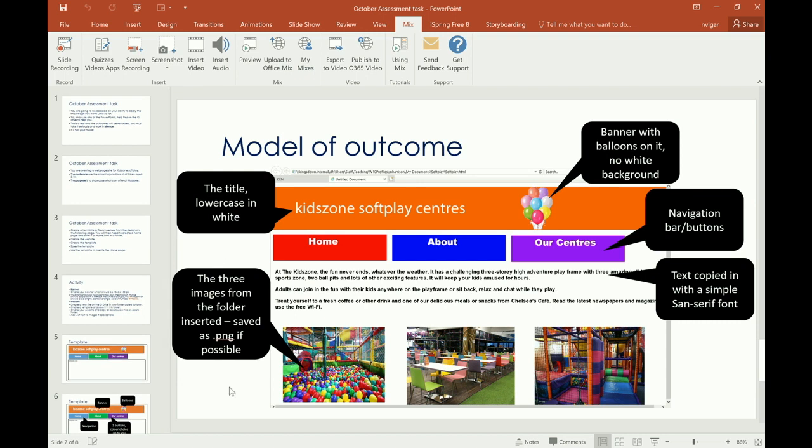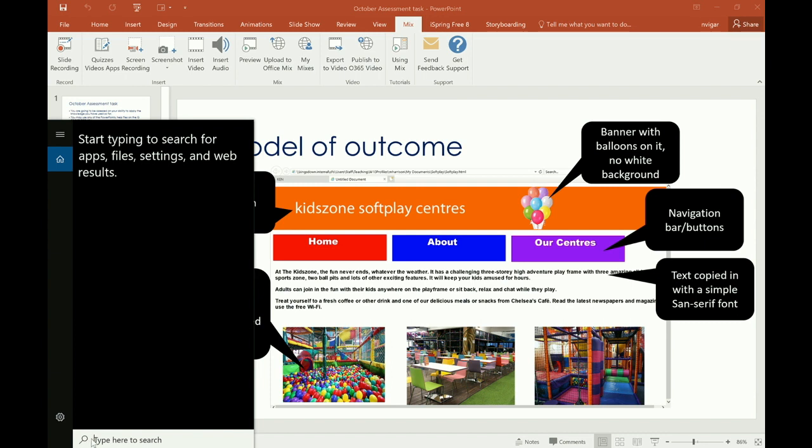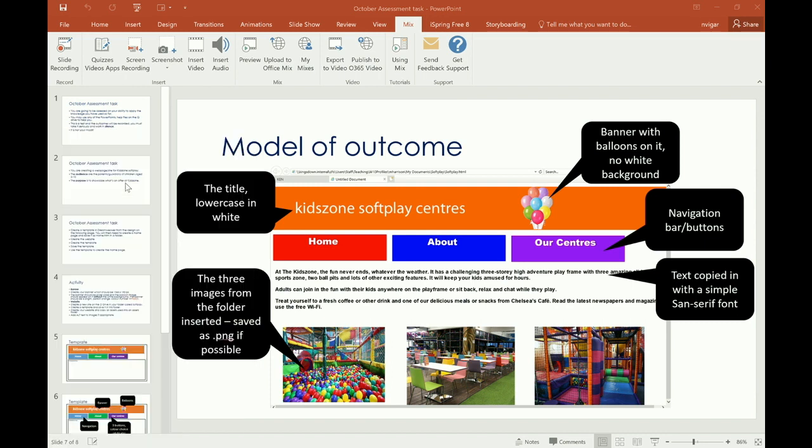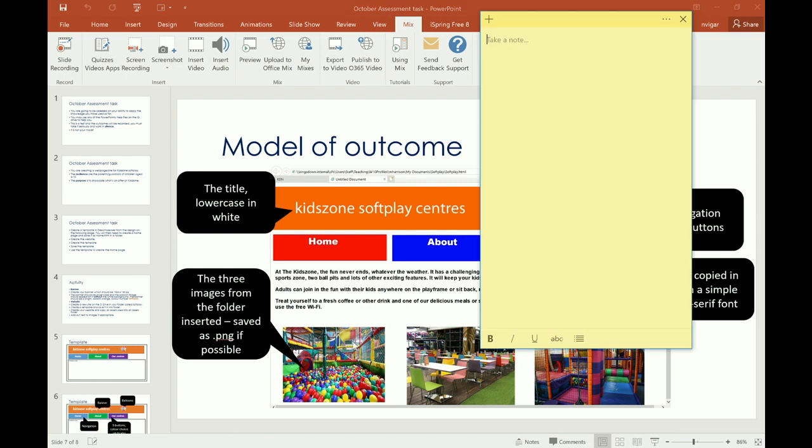And as I said, my first job is to actually create a task list. So I'm actually going to just click on the search button here, and I'm going to type in ST, and I'm going to bring up my sticky notes. I like sticky notes because I can just bring up a sticky notes file. Here we go, and I can actually start typing on here straight away. So the first thing that I'm going to do is obviously say that the first task I was going to do was read the specification.